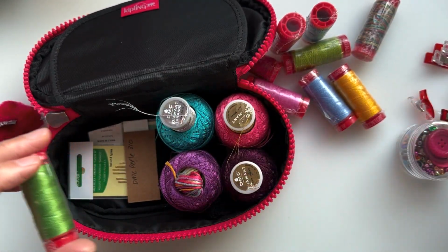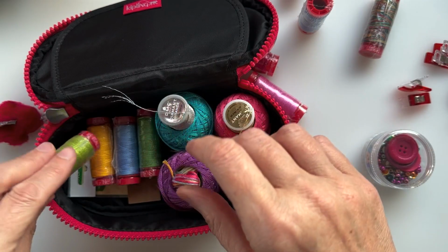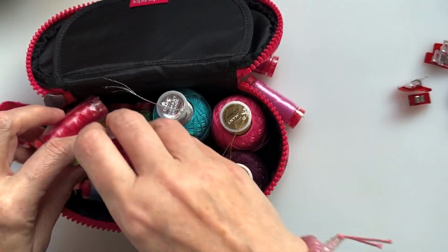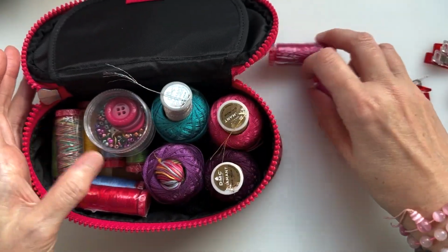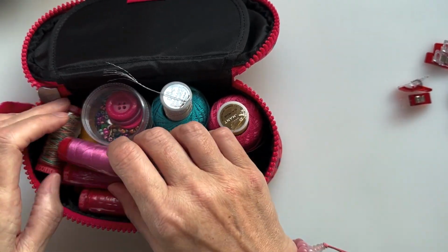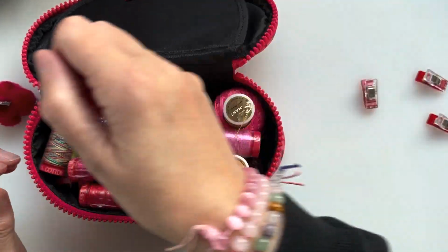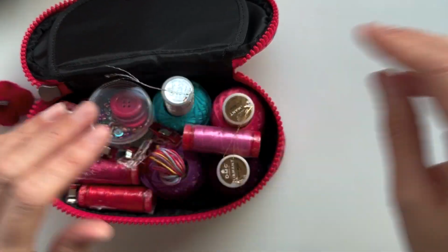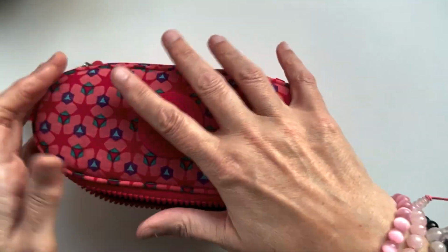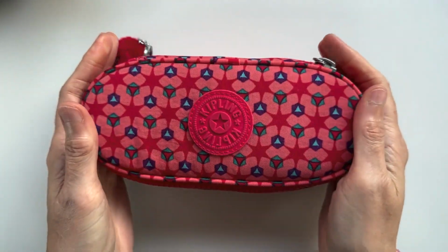And then have space for Kate's Aurifil selection to go in there as much as I possibly can. So I need to have room for that. And see, it is a jigsaw. It's an absolute jigsaw. Just about fits. Maybe that could lie that way. And then these just slot in wherever they will fit. And this, hopefully, will zip up, and it's just a handy little case for all my stitching.